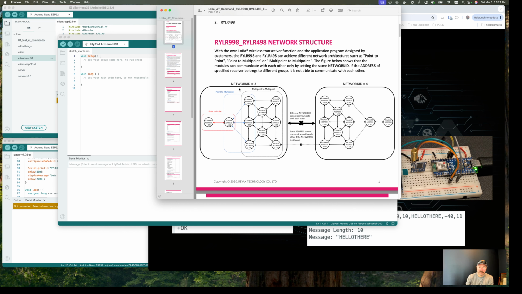It's like being on a different Wi-Fi channel, right? So we're not stomping over each other. So this address 108 and this address 108 can coexist right next to each other if they're on different network IDs. It gives us a little bit of separation in addressing, and we're not limited to just the amount of addresses that are available.